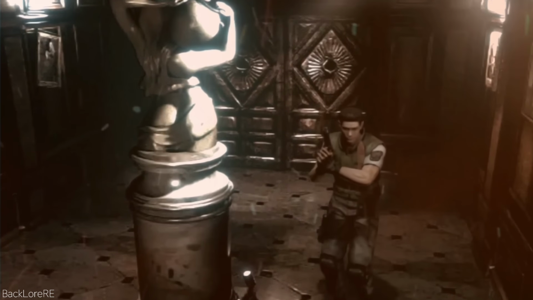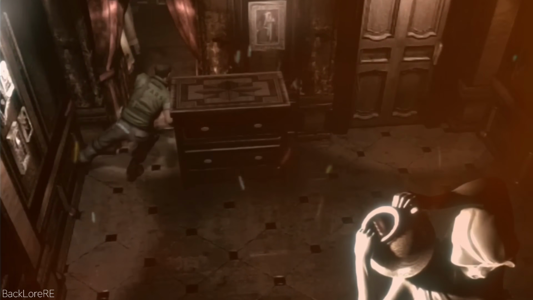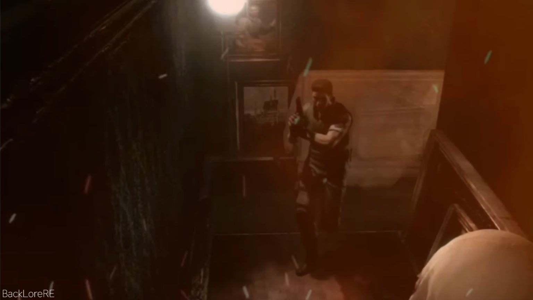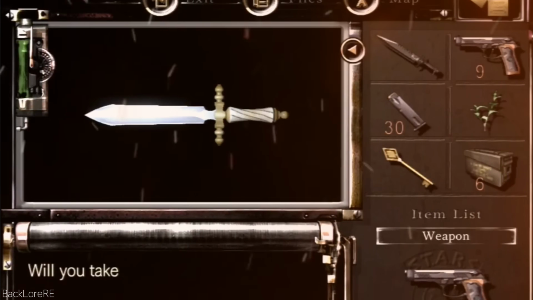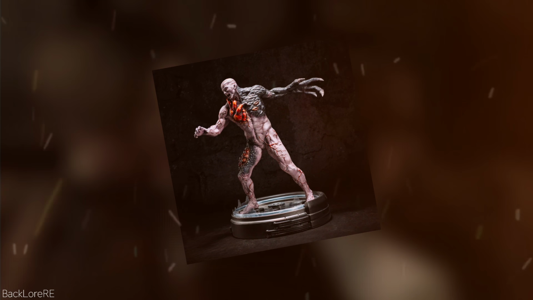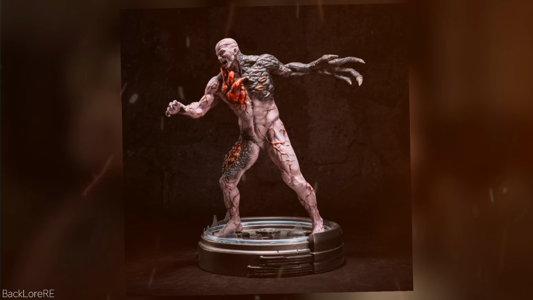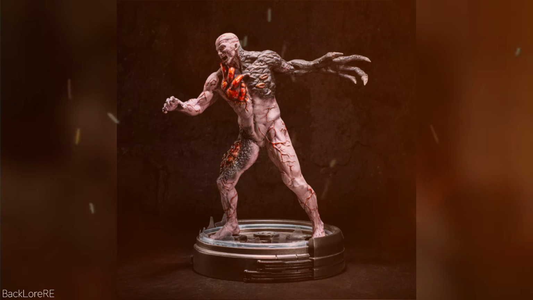The T-Virus's core biological properties center on cellular mutation, tissue regeneration beyond anything ordinary human biology allows, and a dramatically increased metabolism that demands far more energy than a normal body requires. Those three properties, working together, are what eventually make both zombification and the Tyrant program possible from the same underlying research. Umbrella's own creature archive identifies the Tyrant project as the actual central purpose behind T-Virus research, not an afterthought layered on top of a virus originally meant for something else.